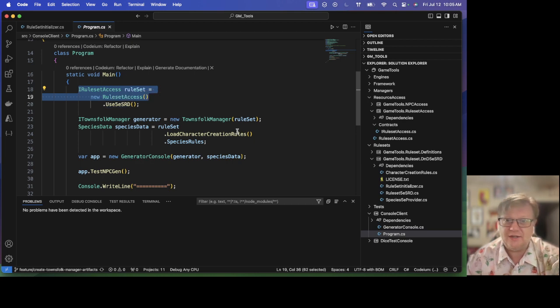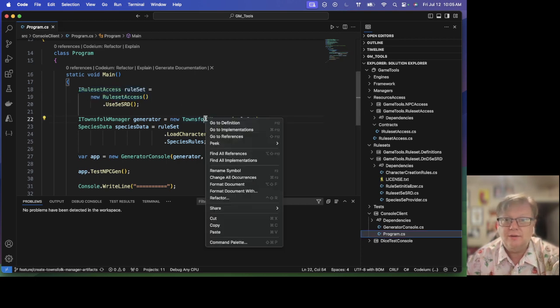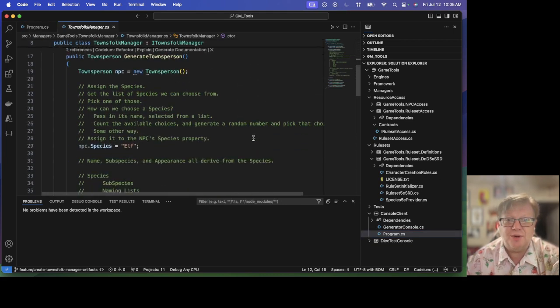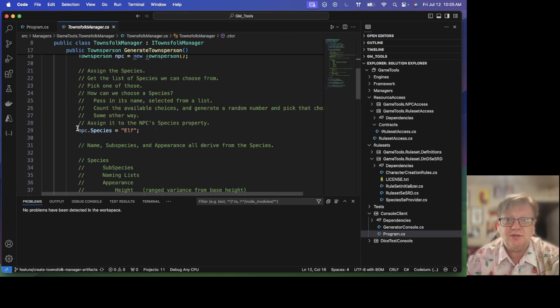And then we can inject it and use it wherever we need it. So let's start doing that. Let's, instead of using a hard-coded string to define our townsperson's species, well, first we need the list of species we can choose from.